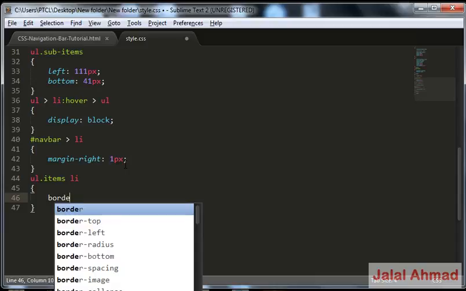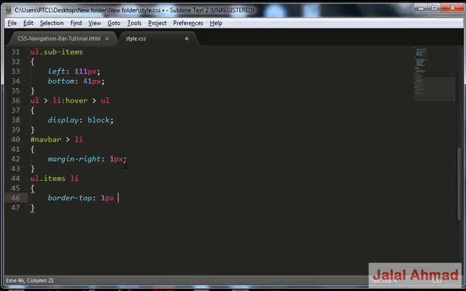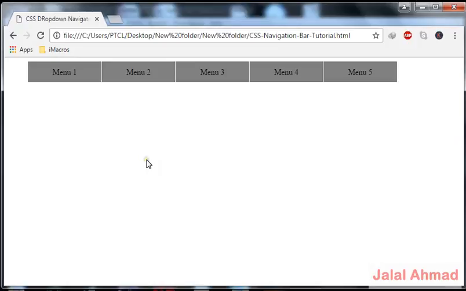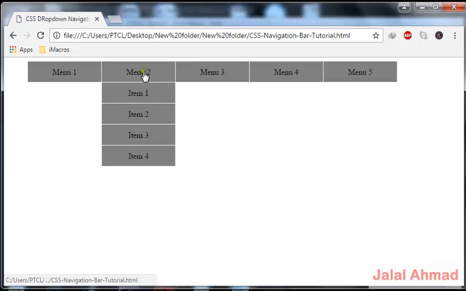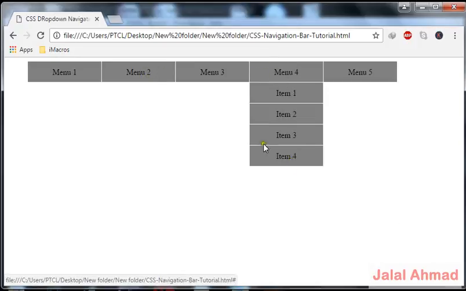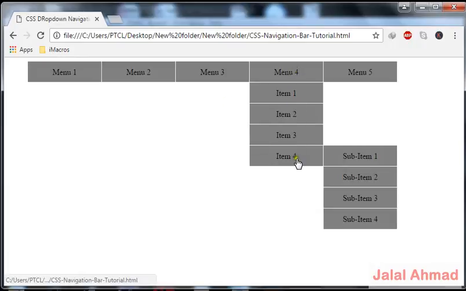So border top is equal to 1 pixel solid white. Let's check what happened. You can see what happened.